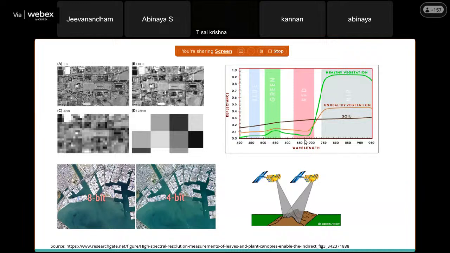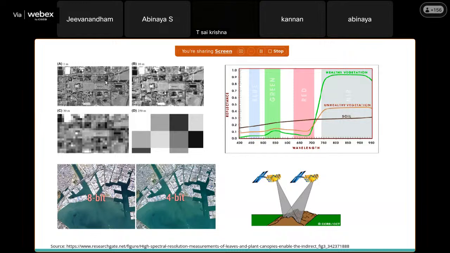Let's say you want to find a particular gemstone or other stone on a planet or on the Earth. You can study the signature, design a sensor and send it to space, and you can detect the particular signature and find what object is on that planet, and then have that data. So this is soil, this is healthy vegetation, this is unhealthy vegetation.